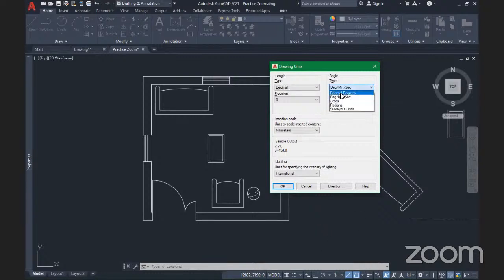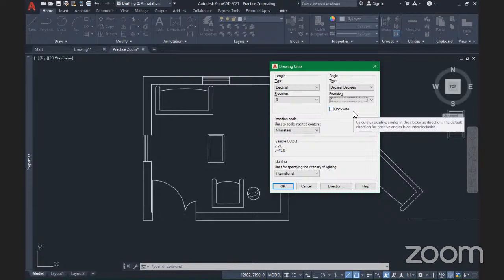So in this case, because the default is anti-clockwise, it goes from the right to the left this way, like this. It goes like this from the right to the left.